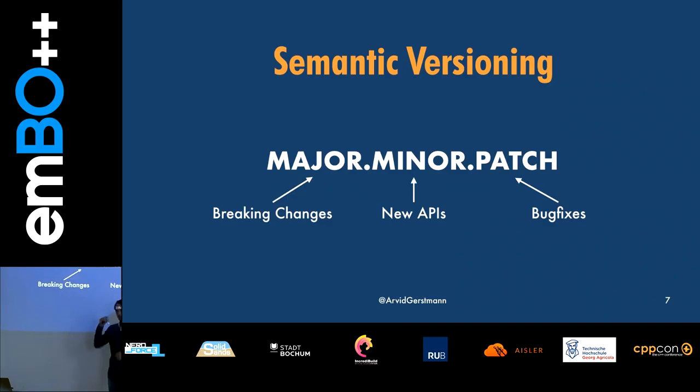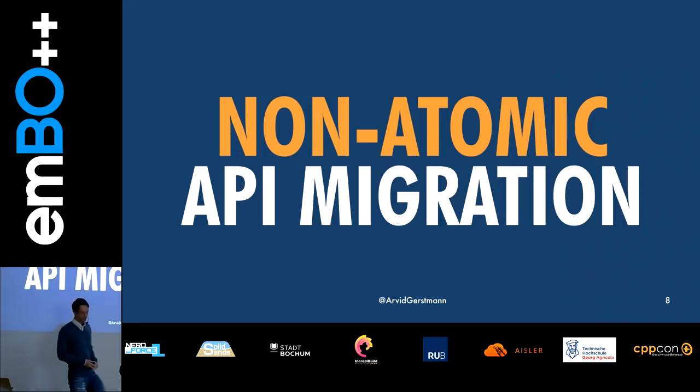However, what constitutes a major change? Is it a break for just me? Is it a break for everybody? Is it an easy migration? Something that is a break for one user may not be a break for another user. Not every user of a certain library uses all of the functions available. So that makes major version bumps in package management, for example, really difficult. Titus then introduced the notion of a nonatomic API migration.